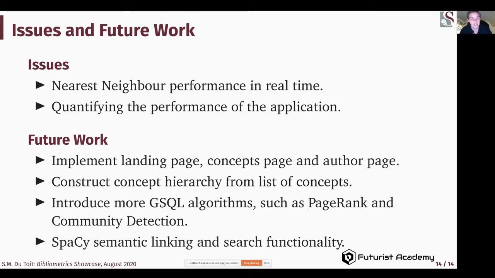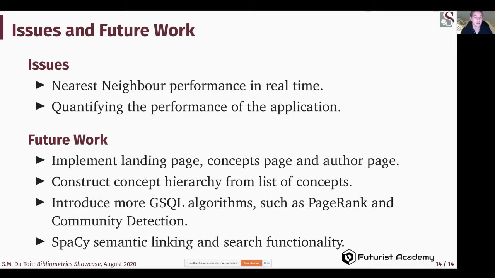So, the issues I've had and some future work. Regarding the issues, the nearest neighbor algorithm wasn't implemented on the database side. It was implemented locally, and that can hinder the performance in real time, because after the model was fitted and a couple of predictions are made, it takes a couple of minutes to run the entire algorithm. That is why a lot of it is currently sitting locally, and it's also about 6 or 7 gigabytes, which is quite large and can't just sit on the server itself.